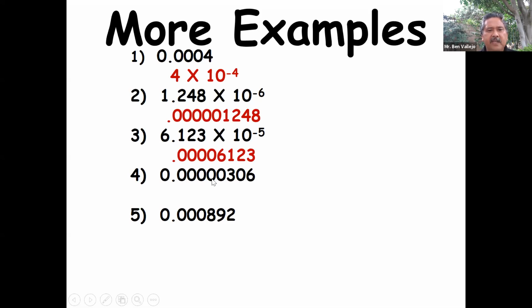And then over here, a small number, I need to get the scientific notation. How many times am I moving the decimal over to get a number between 1 and 10? 3.06 is the number I'm looking for. So how do I get there? 2, 4, 6. So I got 6 movements, and I have a really small number, so that's going to be negative. It's also negative because I moved from left to the right. So when I moved it to the right, that's a negative exponent, and I moved it over 6 times, so that's 3.06 times 10 to the negative 6. And over here, I'm moving this one over 4 times, so the answer is 8.92 times 10 to the negative 4th.